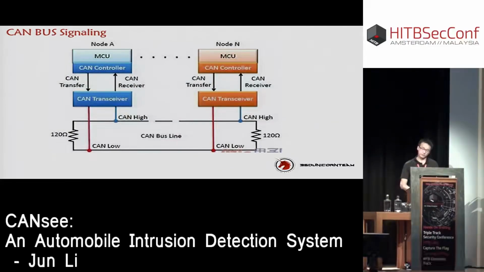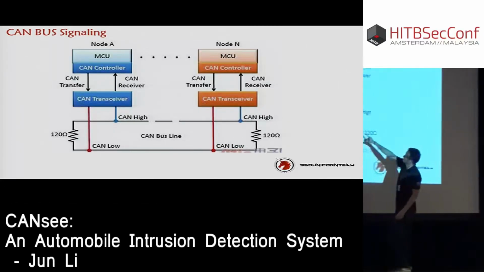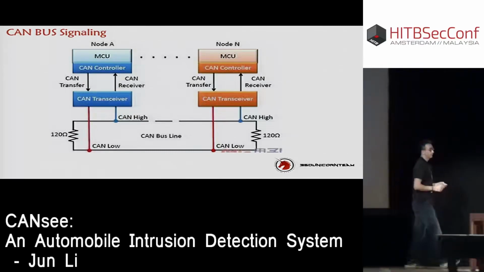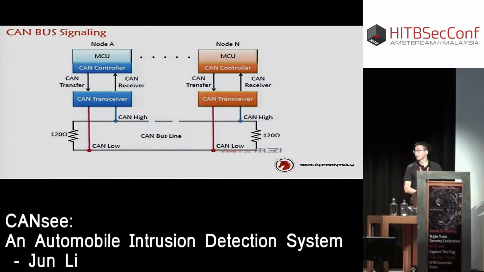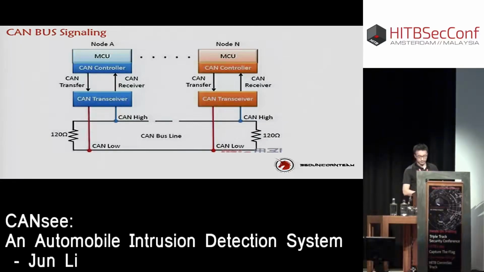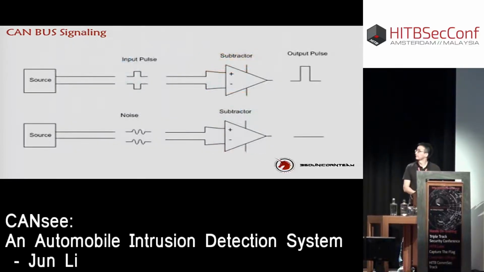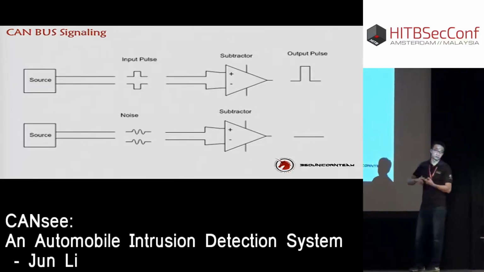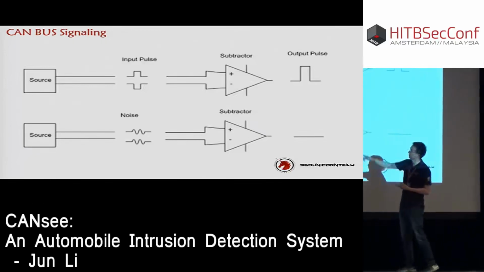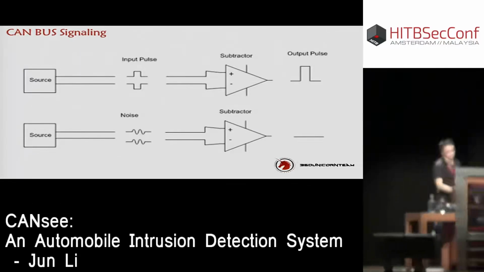Now, the CAN bus, okay, I think this is the meat of this talk. CAN bus signaling. The CAN bus is just two wires. It uses differential signaling, because it has very good anti-interference characteristics. The reason is not very important, so I just skip that. The bus uses the difference between the two wires to decide whether the signal is 1 or 0. So, for example, common mode interference will not interfere with this bus.